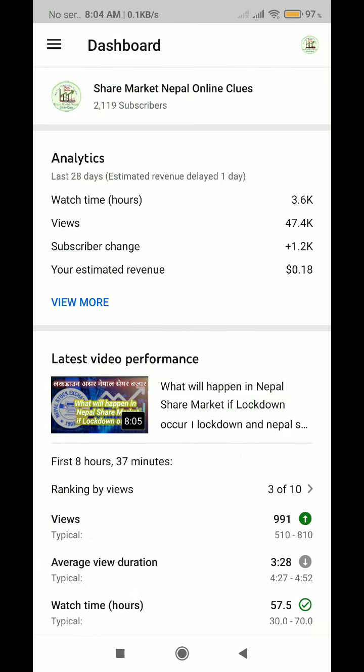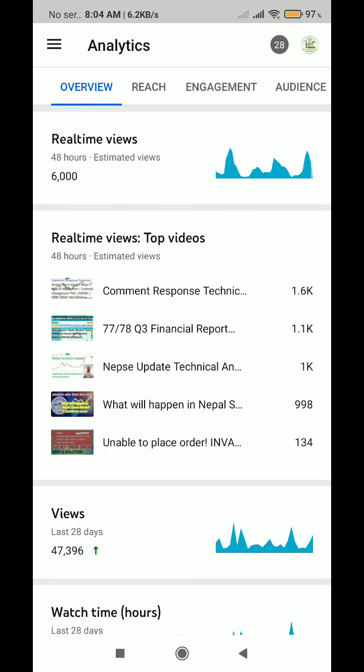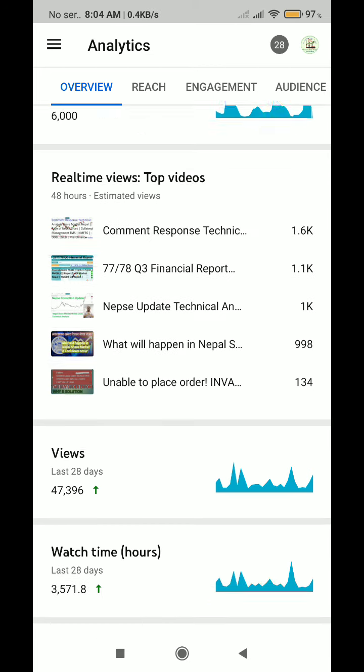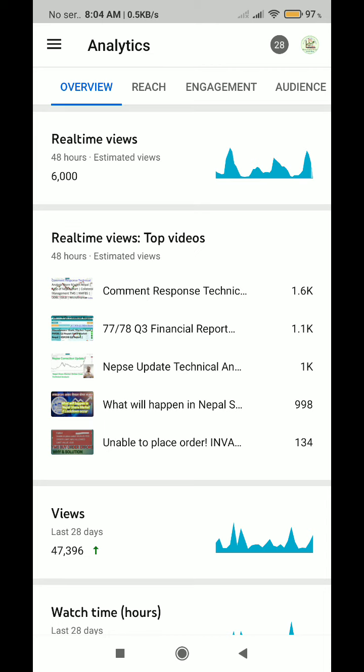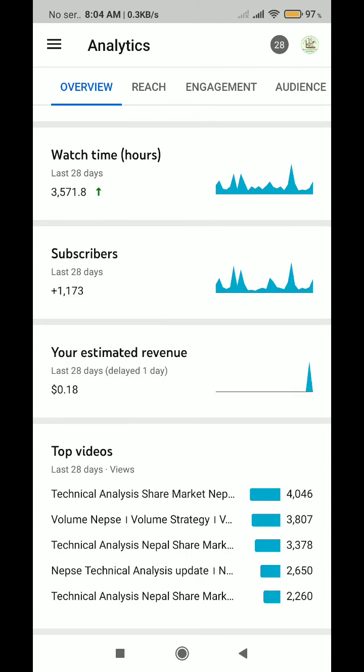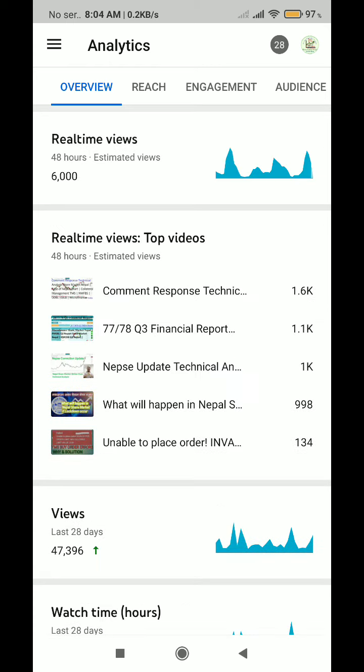It will start to show your balance in YT Studio, but it will be one day earlier, right? So one day earlier means only the balance from one day before will be shown in YT Studio. There will be a one day gap. So your YT Studio balance will always be one day less. You can see here 28 days delayed, one day, right? So still it is not updated.